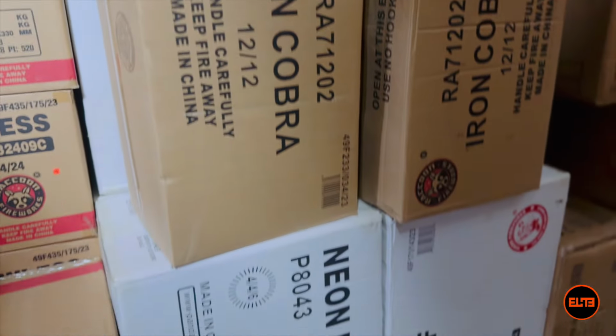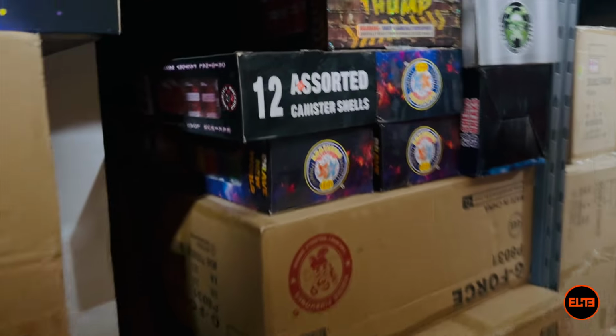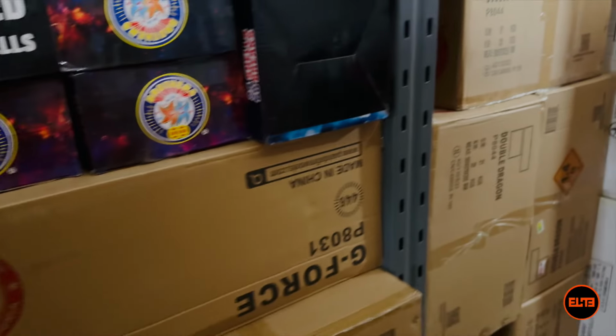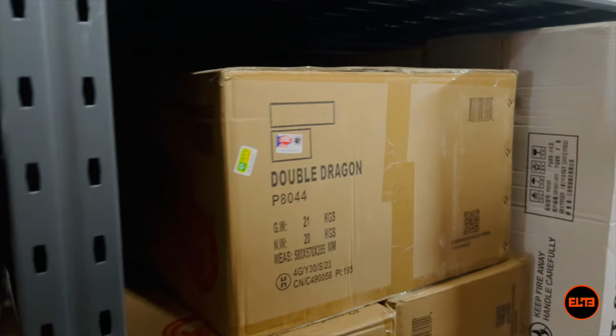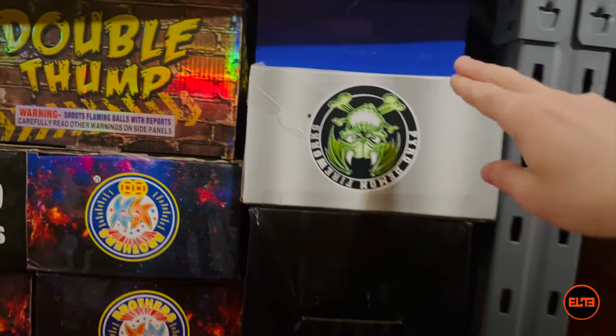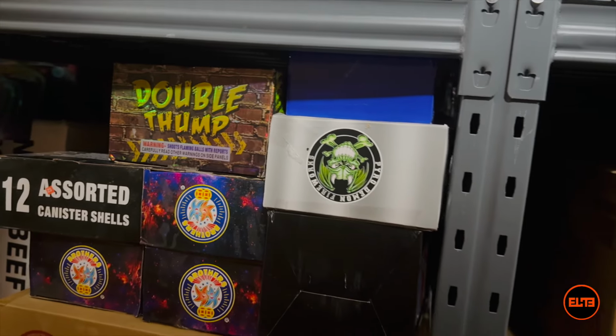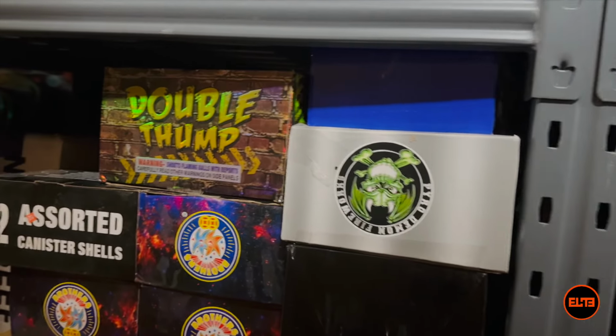Of course, we have some window items here. So neon beef, and basically a lot of the stuff that you are seeing right here, majority of them are items that we actually import. So if we import it, we sell it by the case. Some of the individual items, because we didn't have the room, for instance something from Pyro Demon, this is the demon shell, that we don't import. So we would sell it by individual unit.